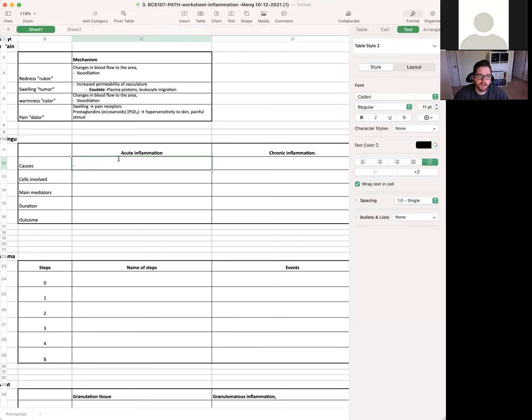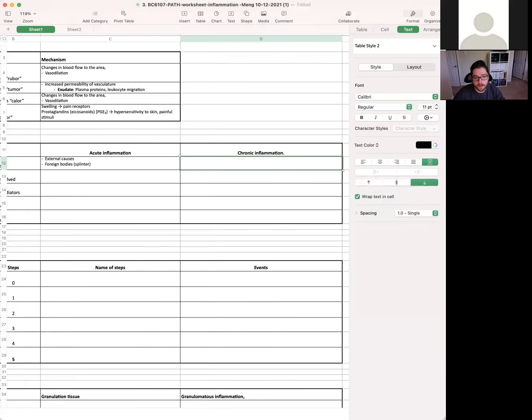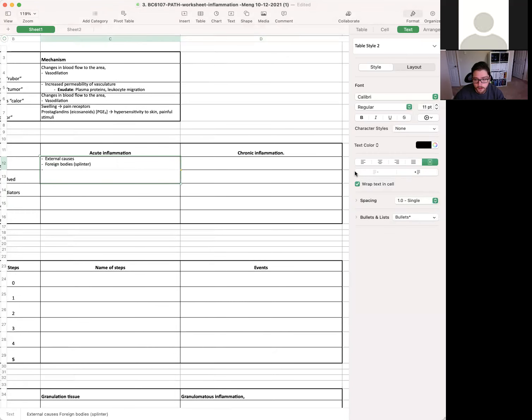It could be from a splinter. Yes. Definitely. So anytime you have some type of foreign substance in the body, we're going to be able to recognize that. So we can divide these into external causes, which would be something like a foreign body entering or penetrating the skin. Or you might have pathogens, which are going to get into our bodies wherever they're getting into, and they're going to cause inflammation too, so that we can fight that.